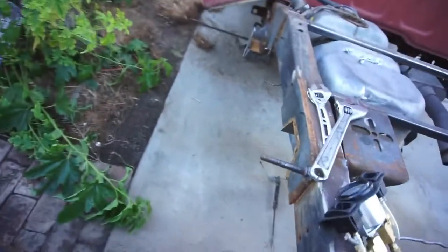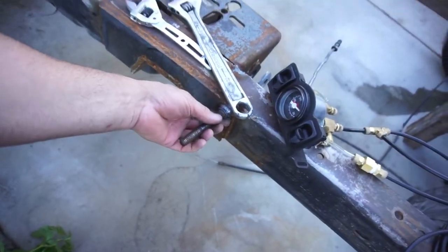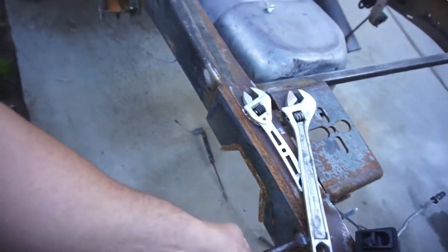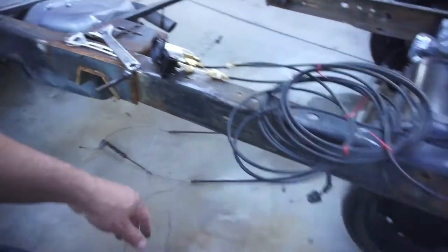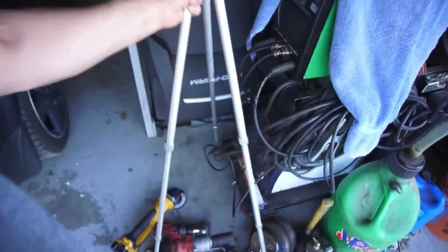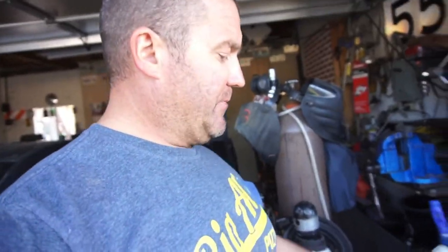And yeah, just grind everything. I do have to finish TIG welding these. They are in the spot where they need to be. So anywho, let me get everything moved out of the way and get started on this. It's nice and cool right now. It's probably about 75 degrees.